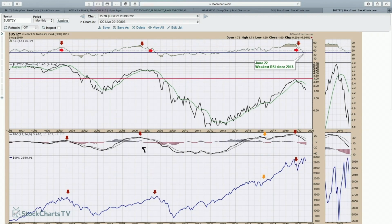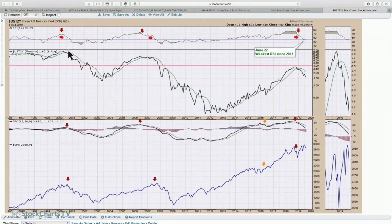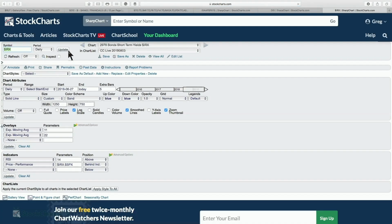But here you can see clearly a lag effect here, and then all of a sudden it dropped about a year later. In 2000, I think it topped closer, in the spring timeframe, but it was the October high that actually marked the top of the market. So the NASDAQ topped in March, but the S&P topped, I think, September 21st, if my dates are right, back in 2000. So it went back and tested the prior high and then failed right then. So it was that secondary test to the prior high, whether it actually made a new high or not. It was right up at the prior high and broke down from there.